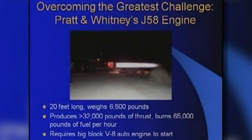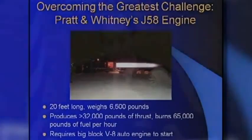This turned out to be the essence of the aircraft in many respects, and also one of the greatest challenges. Coming up with an engine that could push an aircraft that weighed about 120,000 pounds at a speed faster than a bullet, just like the Superman intro, at the edge of space. And how could you do this with conventional engine technology? Well, you couldn't. It had to be created.